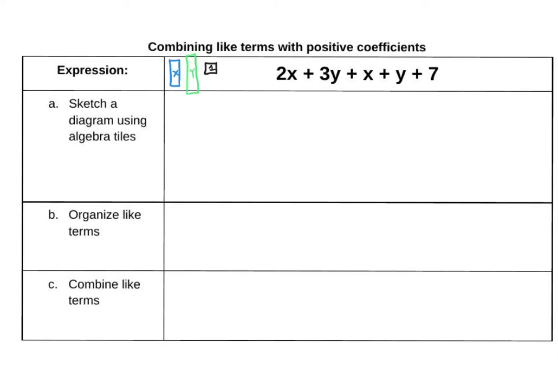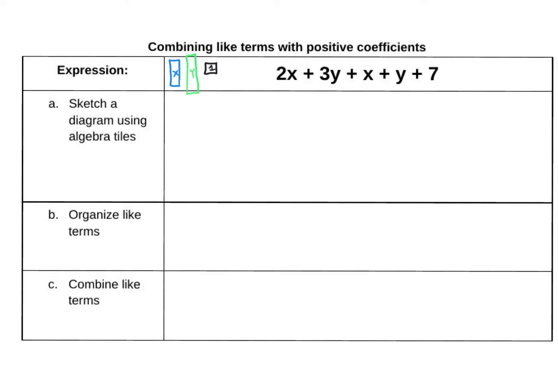When Miss Thayer went over this in the last lesson, she was using purple to represent the y's, blue to represent the x, and I kind of forget what color for our ones pieces or those constants, but my app that I work with doesn't have purple. So mine won't quite match what Miss Thayer did in the last lesson or what the actual algebra tiles look like. So I made this key for you where I will be using blue to represent x's, green to represent y's, and then just black squares to be my constant pieces. So let's get going with sketching a diagram using algebra tiles.